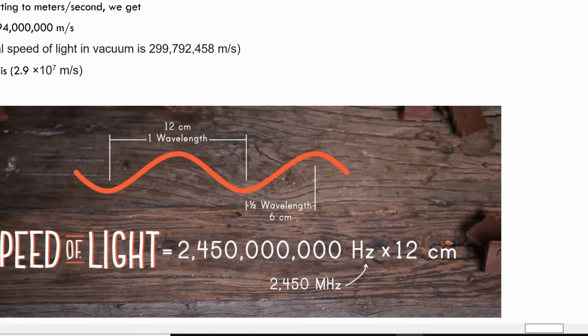But hold on, actually the speed of light in vacuum is this much. We've got a variance. Why is that? Because that's the speed of light in vacuum, and our microwave is not a vacuum, there is air in it. Also, we have done this experiment in an uncontrolled environment. We have not double checked whether the IKEA measuring tape that we used is perfect or not, and we did it using a simple chocolate. So I'm still happy, even though the variance is in millions. That's very negligible when you do this kind of experiment in a kitchen.